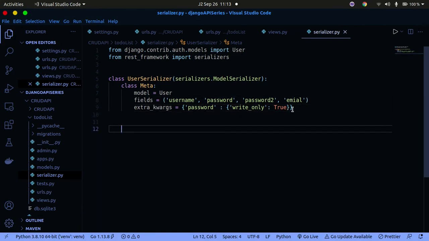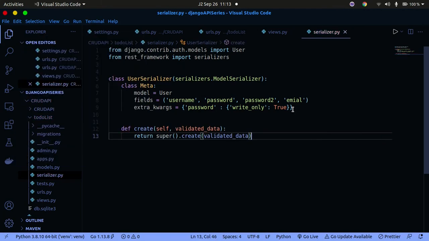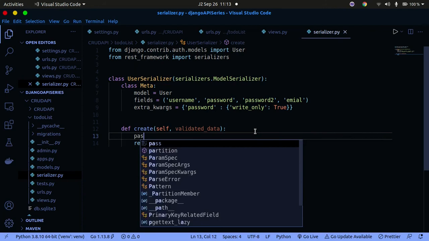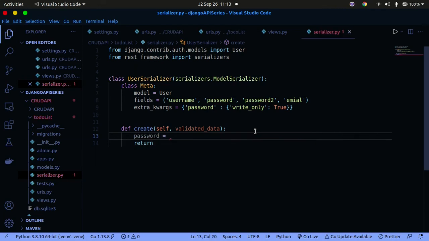So now that we have the basic Meta field setup, let's go ahead and write the function to create the actual user. So we're going to say create, and then you're going to take in all of these arguments, so it autocompletes for me. It has validated_data, and we're going to modify this in just a second. So for now, just ignore this. What you're going to do here is say password equals validated_data.pop, you're going to pop the password field.